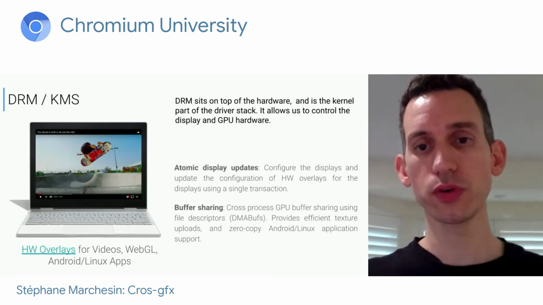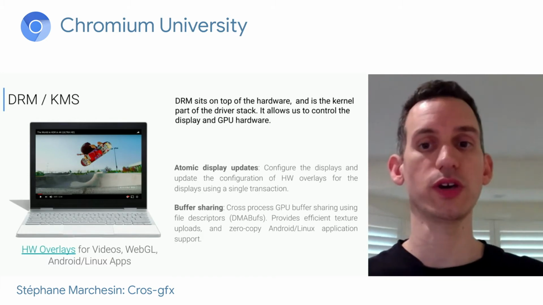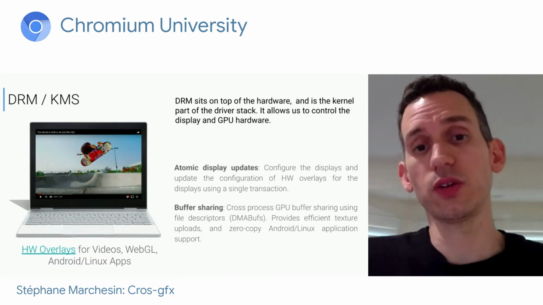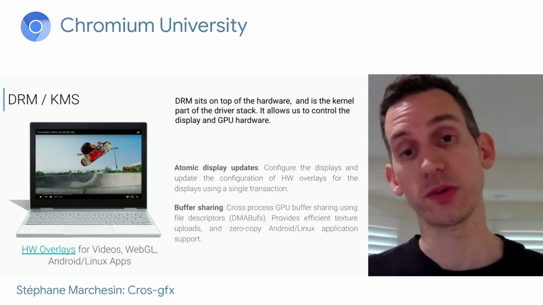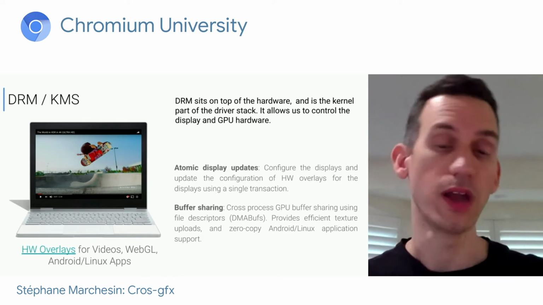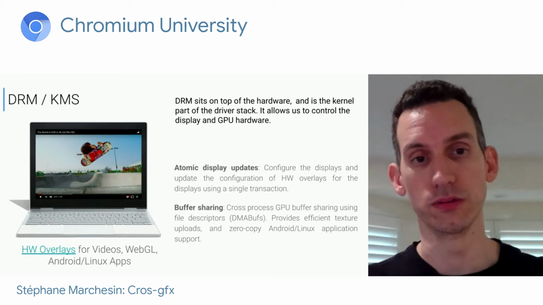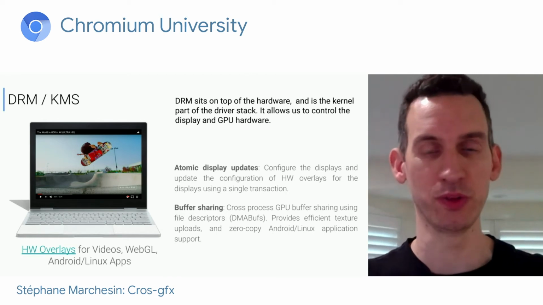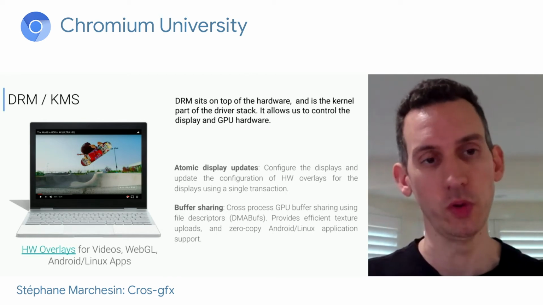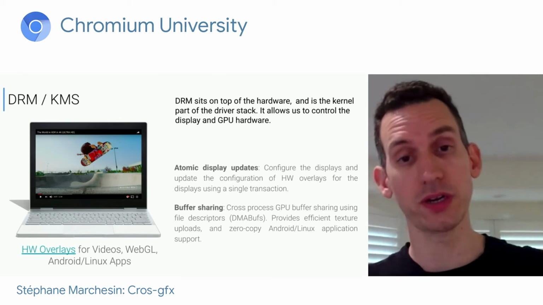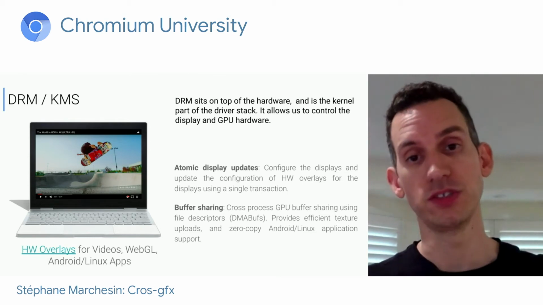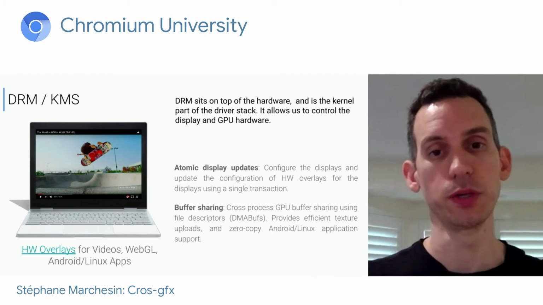Why is this so crucial that I focus so much on not copying? Well, because a single buffer for a 4K display is 32 megabytes of memory, right? And we go through about 60 buffers per second when we are animating. So copies are completely off the table. They would make us unbearably slow. So the second mechanism that we care a lot about is this zero copy buffer sharing called DMA-buf.